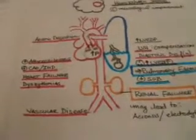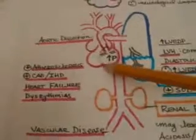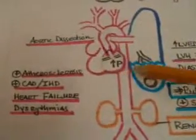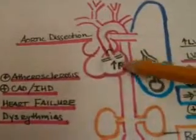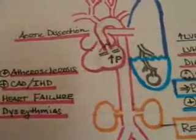We're going to continue talking about cardiac pathophysiology. We talked about hypertension and uncontrolled hypertension leading to left ventricular hypertrophy. We also talked about how that left ventricular hypertrophy eventually may lead to diastolic dysfunction.